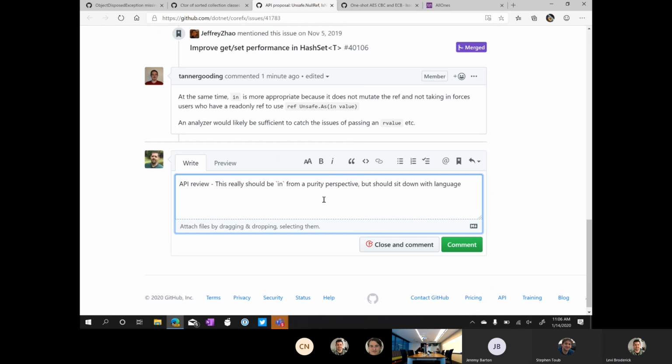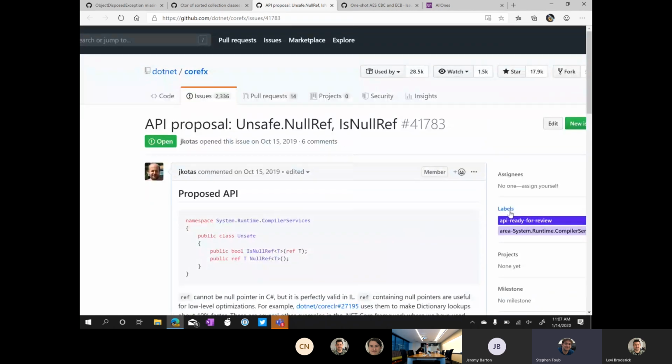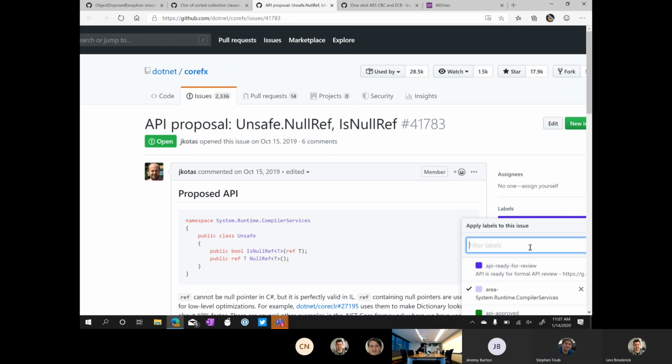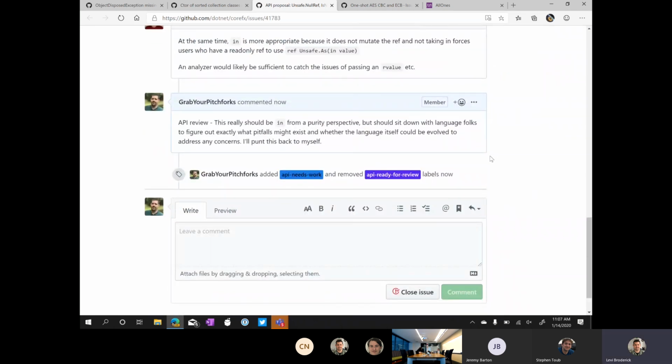There have been a few issues where we've talked about having analyzers. Have we actually tracked getting analyzers created for those, or are we just leaving it to some future? It just seems like an easy scapegoat. We have an issue of all the analyzers that we have talked about, or all the analyzers that are sort of known to be on the list to be considered for .NET 5. I do not know if that is complete with every analyzer that people have talked about here. I would suggest go and look at the list and see if anything's missing. I believe the one for passing an R value to an in parameter is covered there. And right now we're telling people to use errorprone.net. Okay. Yeah, but our answer can't be use a third-party tool to write code, though. But sure.